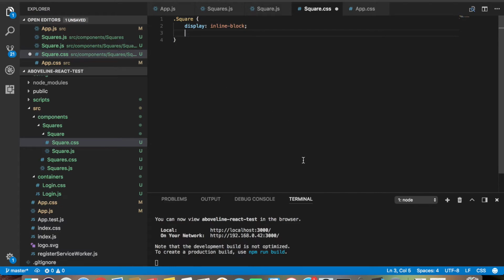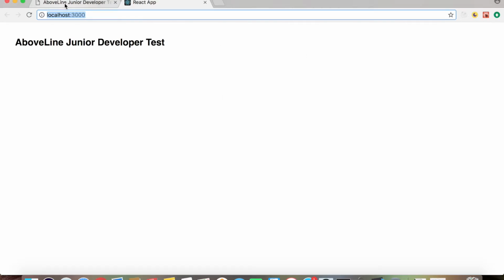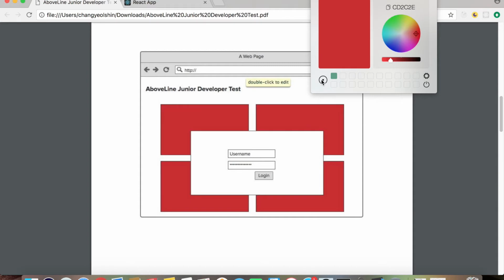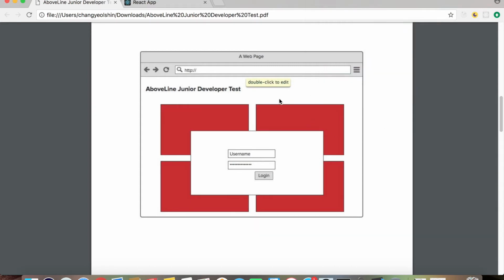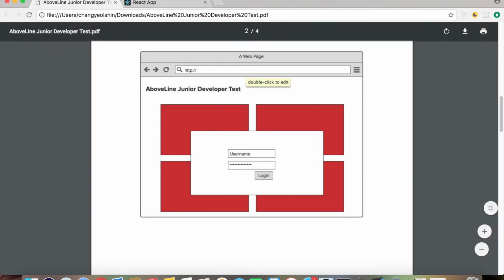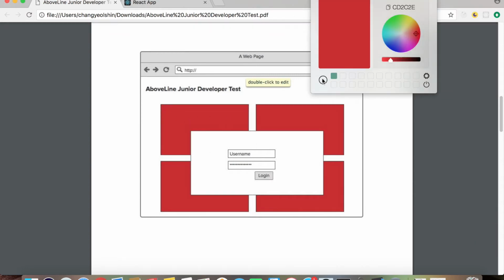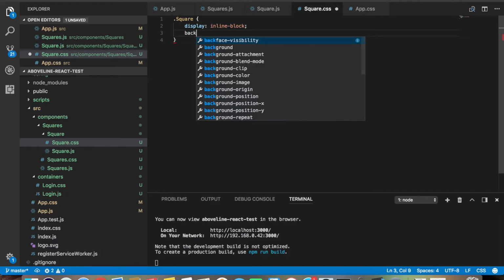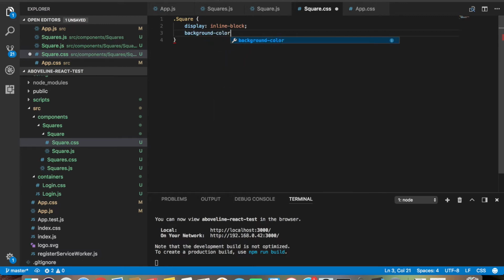And then one cool thing about this one application is that I have this thing called color note, which allows me to get the coloring of all the elements inside the browser. And so to make the accurate color of this color right here, I'm just going to take the color note and I am going to copy this and then set the background color to that.